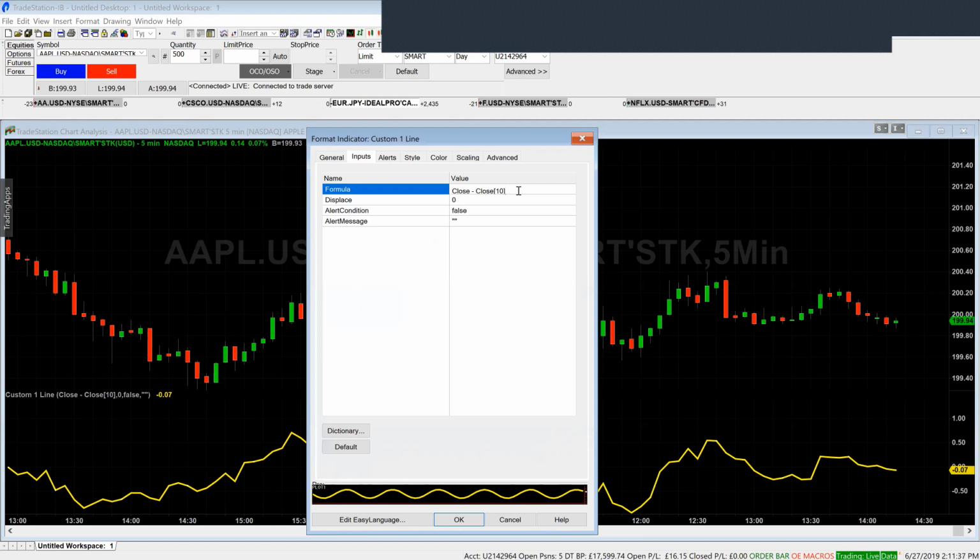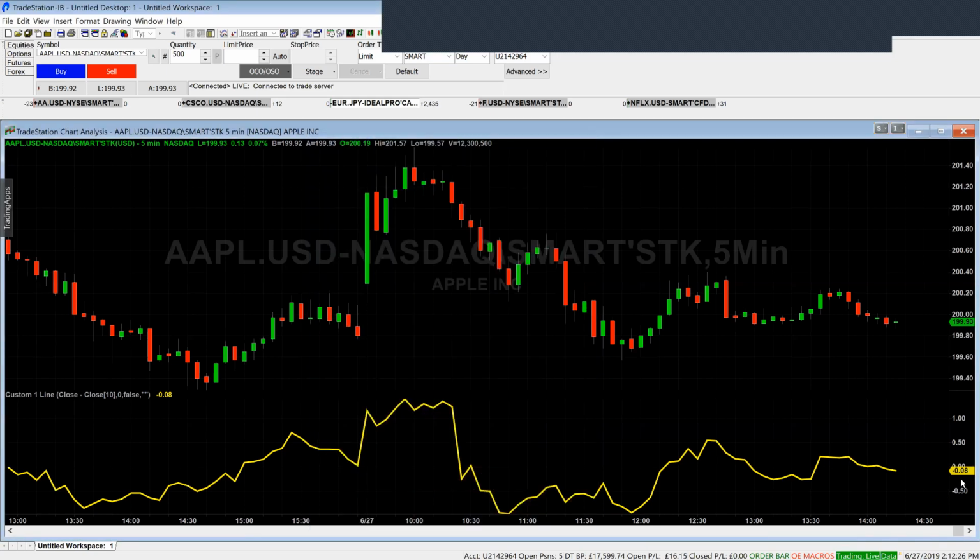There are certain things that you need to know about EasyLanguage. When you see the word close, followed by a number 10 inside square brackets, that just means that you're telling TradeStation to go back in history that number of bars. In this case, I have a 5-minute chart. You can see it right there in the background of the chart. This calculation is taking the close of the current 5-minute bar, and then it's going to go 10 bars back, take the closing price of that 5-minute bar in history, and then subtract it from the close. So when I look at the number here on the far right, this negative 0.08, that is pretty much telling me that the closing price right now is about 8 or 10 cents lower than what the closing price was 10 bars ago.